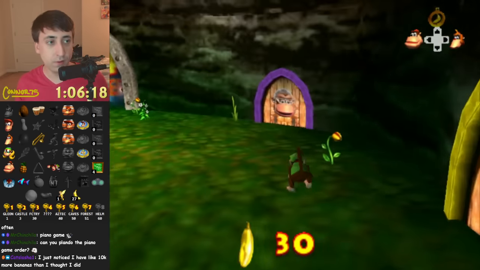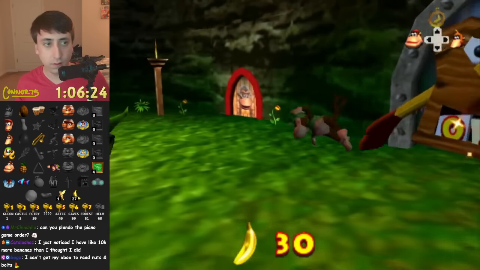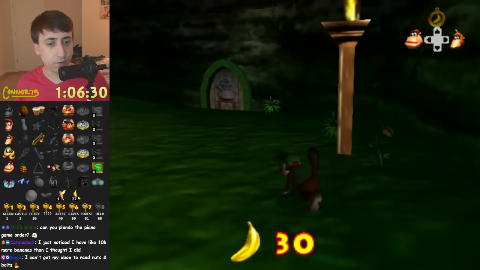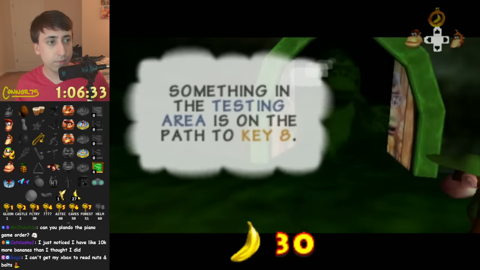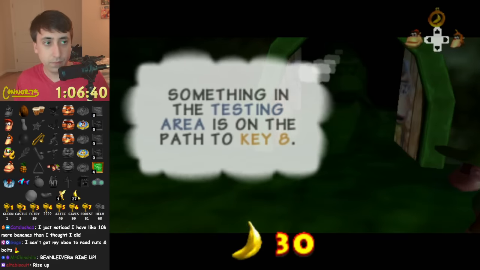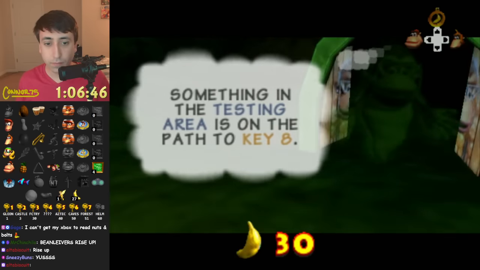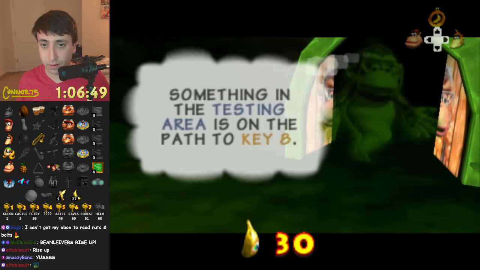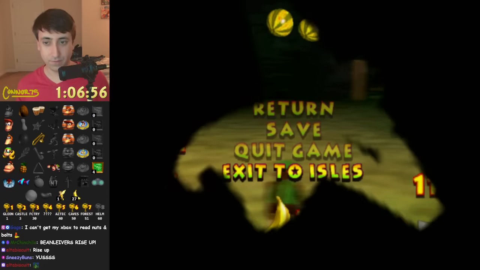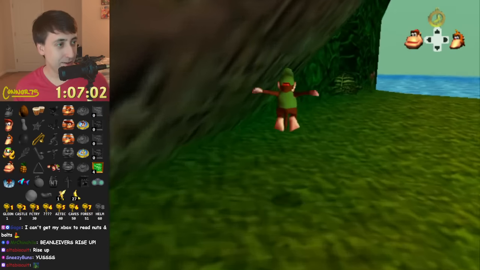Castle Shops for 4. Castle Rooms for 5. Rise up, Bean Levers. Testing area 8. Testing. So that was diving. Let's try and get... Let's try and get DK now.